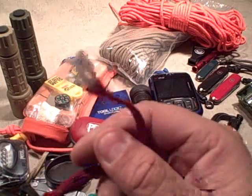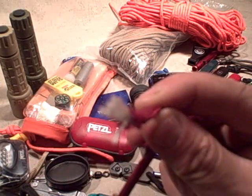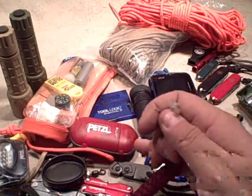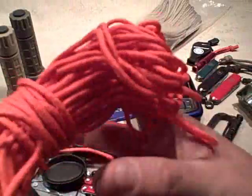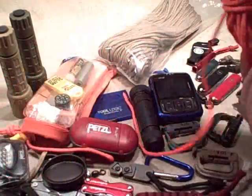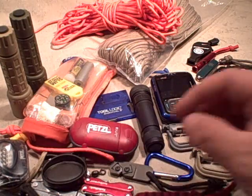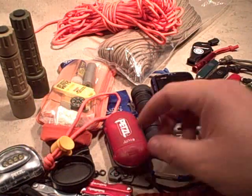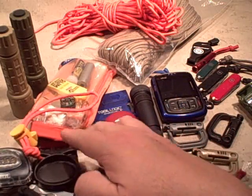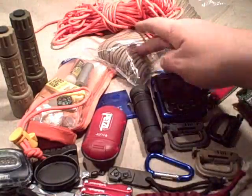It's basically an outer shroud of nylon with some nylon interior, smaller diameter lines, and this stuff is some high visibility orange. You know, on something like a survival item or a knife, it makes it very easy to find in a pocket or in a pocket of a bag. But you can get it in other colors.